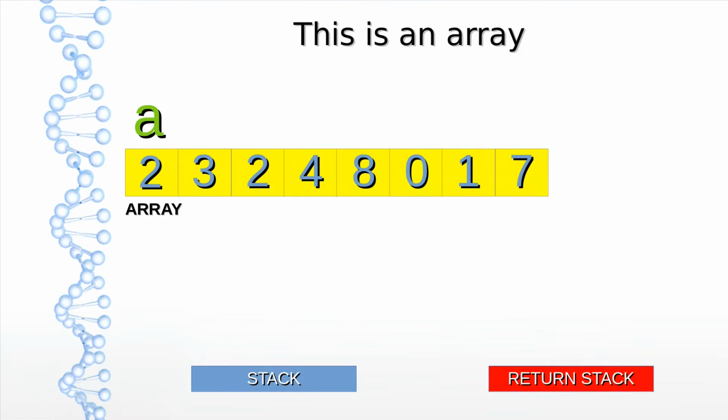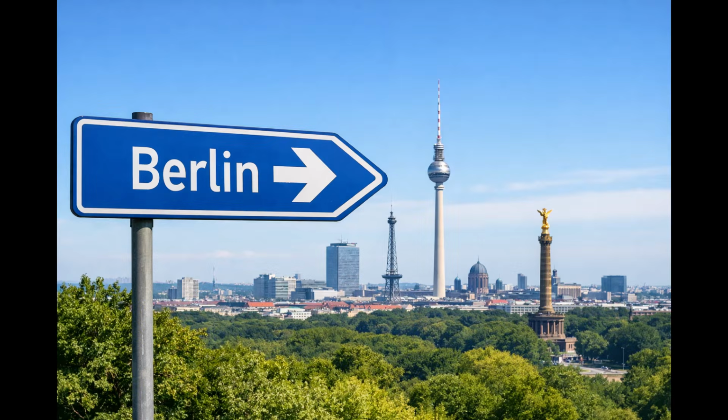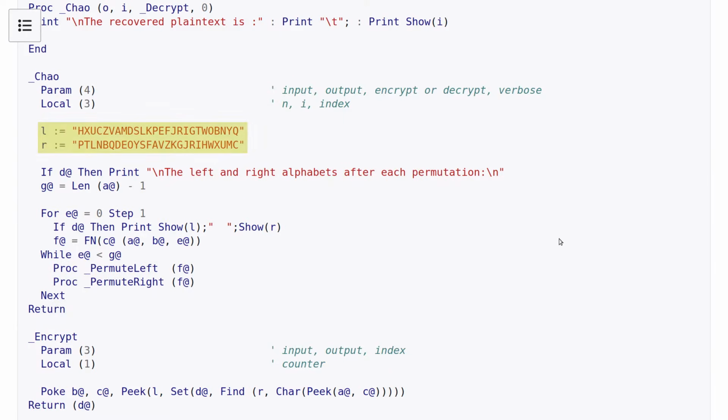First of all, an array is random access. No way a stack can replicate that. Second, a stack has a limited size. In general, it is much smaller than your average array. Sure, I can store a pointer to that array on the stack, but that's just a direction sign to the array, not the array itself. You can live in Berlin, but not in a sign that points to Berlin. So, unless you want to feed that routine a lot of different arrays, there is no need to feed that routine a pointer. More so since all arrays in Forth are global.